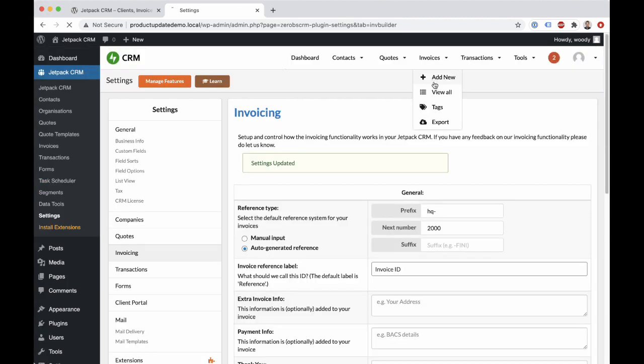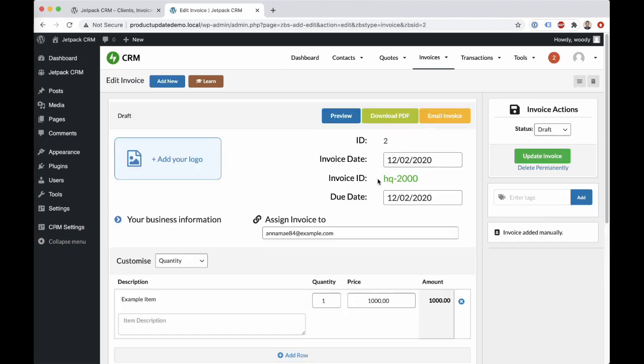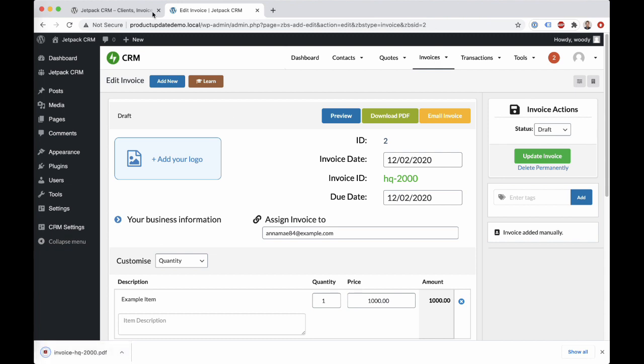And these all have an effect throughout the system. So when I go to add an invoice ID, it's telling me it's going to save it probably to that number. I can add a test example of £1,000. When I save the invoice, it's now generated me a new invoice number. And if I was to add another, it would increment that and it would be HQ-2001. And this is shown throughout, whether it's on the PDFs or the portal or the emails sent out to the end user. So that's the invoicing.